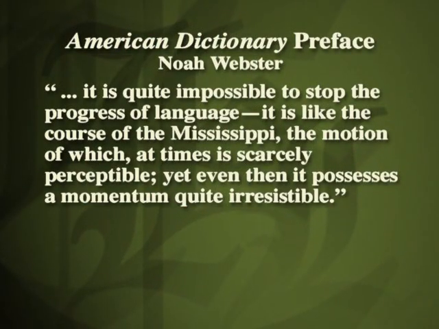But enchain and lash could not but resonate in the minds of Johnson's American readers, with the notion of taxation without representation, with the notion of control and colonization, indeed, as I will call attention to in later lectures, with the notion of slavery. And so, just as it is impossible to lash the wind or to regulate a river, so it is impossible to fix a language. And Webster makes clear, as he says in the preface to the American Dictionary of 1828, it is quite impossible to stop the progress of language.